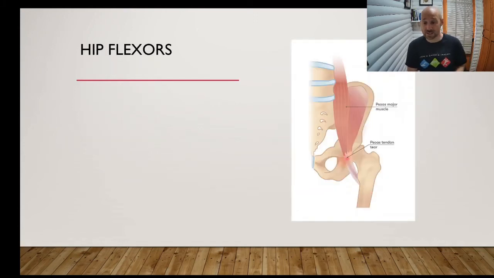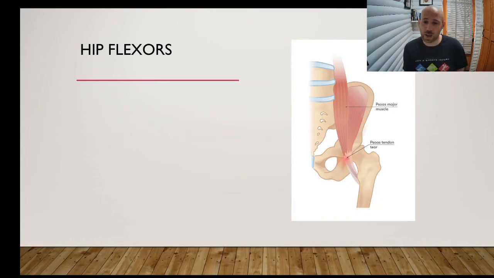The hip flexors, the muscles that sit on the front of the hip. Now again, very much forgotten, but problematic in a lot of people. For example, hip flexion lifts our hip, it lifts our leg, but when we're sitting, we sit in hip flexion. So these muscles have a real tendency to become tight or overactive. And as you can see, they actually come up and attach onto our back as well. So again, a big cause of lower back pain, but they cross the front of the hip.